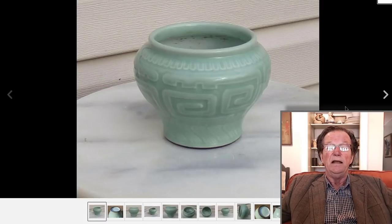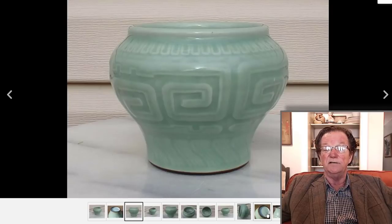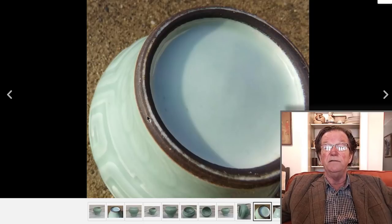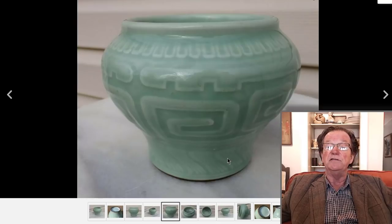All right, and then lastly is this, the small Celadon. I had a couple of inquiries about it. It is, in my opinion, an 18th century Celadon. I don't think they have it listed as possibly 19th century. I don't think it is. The foot, the base, this brown dressing, this very faint, gentle iron oxide line running right along there. The shape of the foot, this slightly V-shaped foot, looks very 18th century to me. Here's this very dominating Greek key sort of border running through the middle, and then the wave pattern or petal pattern at the bottom, and then lappets at the top.